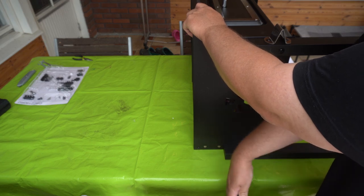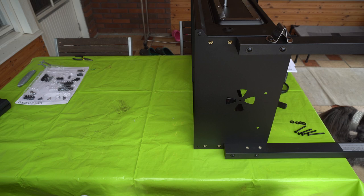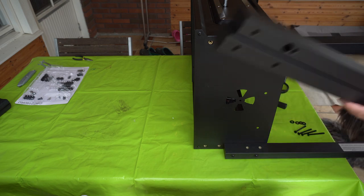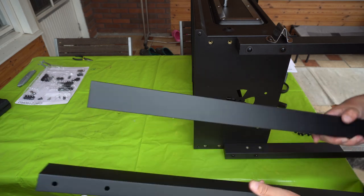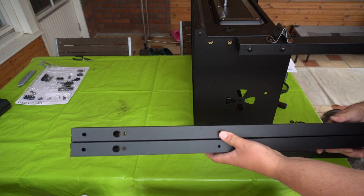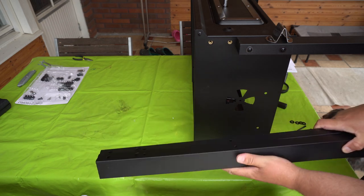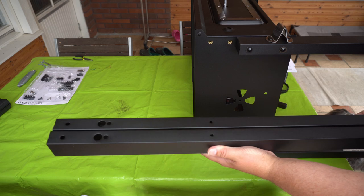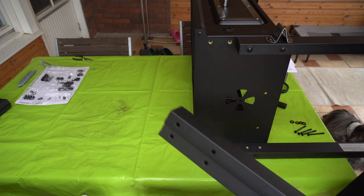Now I'm going to put the other two legs on. I mean, they're identical except for the fact that they have. Actually, they're not. No, not identical. But anyway, the two legs that go on the other side are identical between themselves, and plus they have the hole for the wheels. So I'm just going to screw this in.